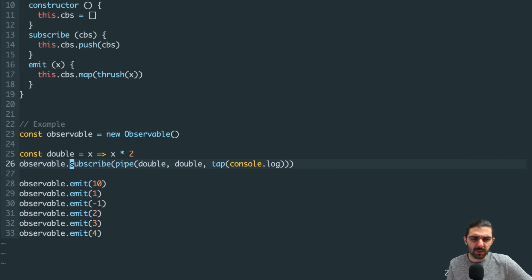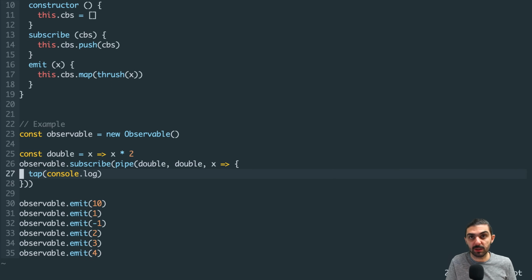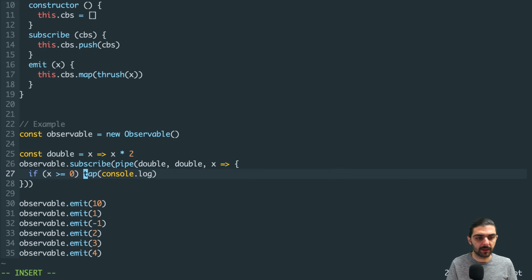Because we're subscribing, and then we have to run this function every time and produce a value. Now it's silly because we're tapping here. I guess we could put a function here that says the value is x, and then here's the implementation of this function. So maybe what we're looking for is to tap if it's 0 or greater, and to not tap if it's not. So if x is greater than or equal to 0, then tap. Let's just do that.